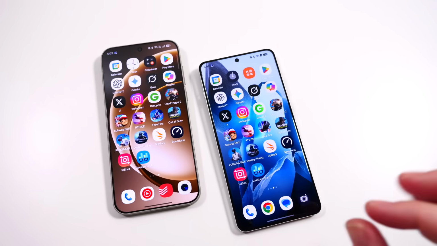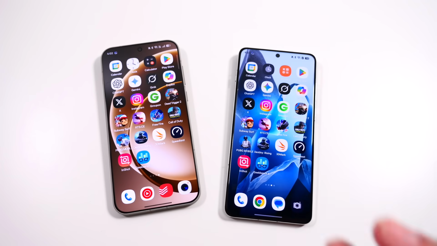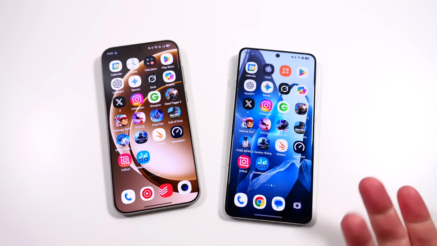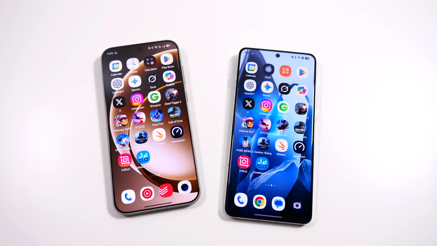So the 15 has cleaned up any little micro issue you might have had on the 13, but it's so small it's very, very negligible. And that's why I could see why they're still selling the OnePlus 13. It's still a phenomenal device. It did amazingly well there in the RAM management department.